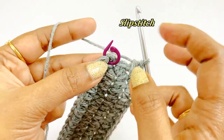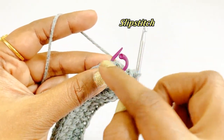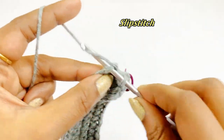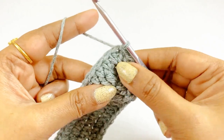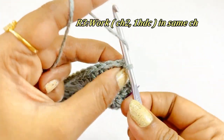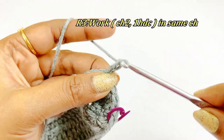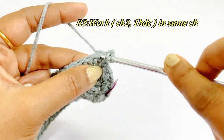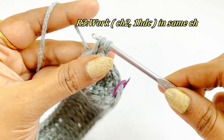Now we are at the end of our round 2, remove the marker and work a slip stitch in top of the first half double crochet. For the next round we are going to work a chain 2 and into the same chain space work 1 half double crochet and into the top of the half double crochet place the marker.